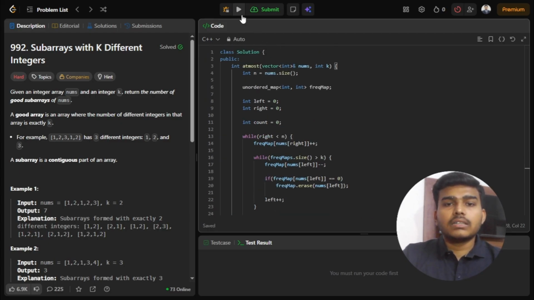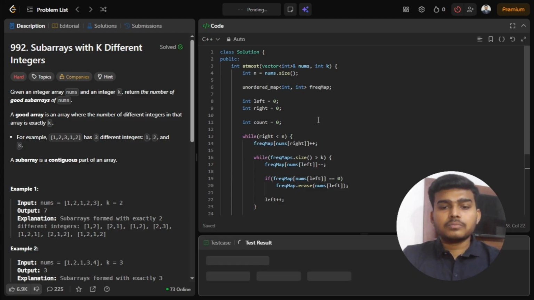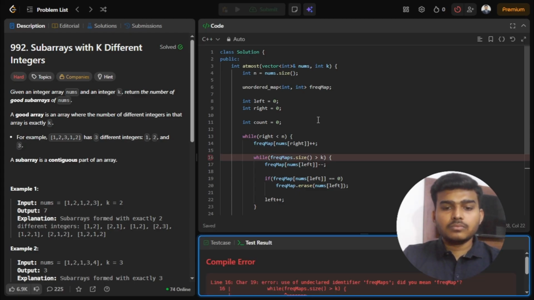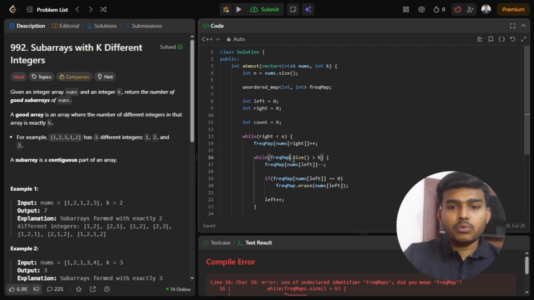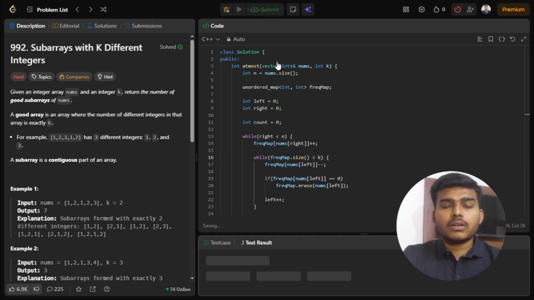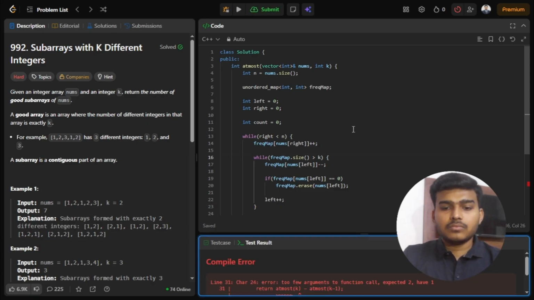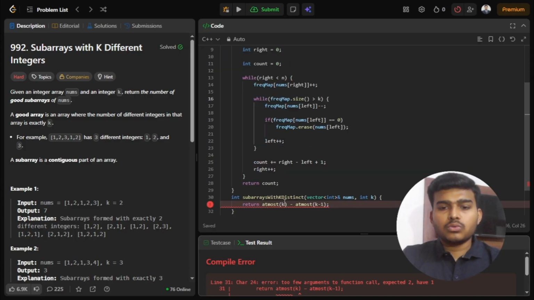Now let's get here and run this particular code. Let's see here, map. Let's run this code. What's the problem here?